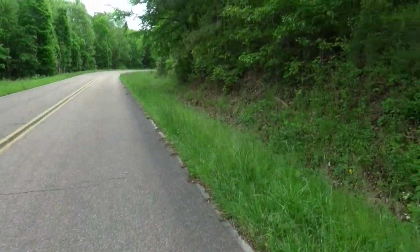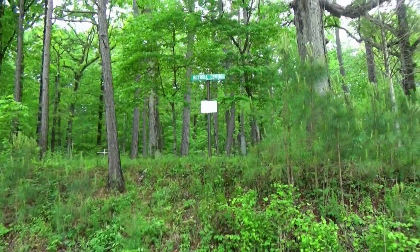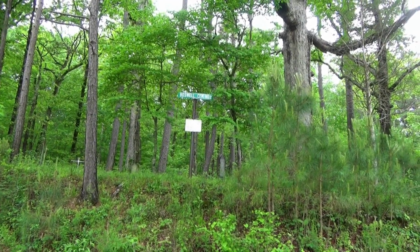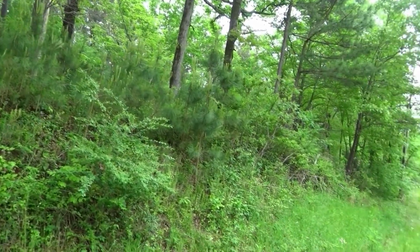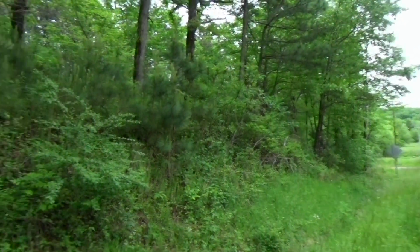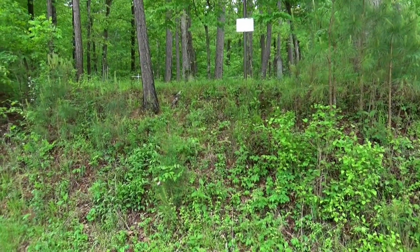And I've got one thing I want to see back up here on the road face real fast. Last week when we were out here kayaking, I drove by it and it grabbed my interest, but that was at 40 miles an hour. So I'm going to walk up here before we get started and just see if I can't find it real quick. Yeah, so that, right there it is. Boswell Cemetery number 2. Just a little ways past where I parked. Let's go check it out.